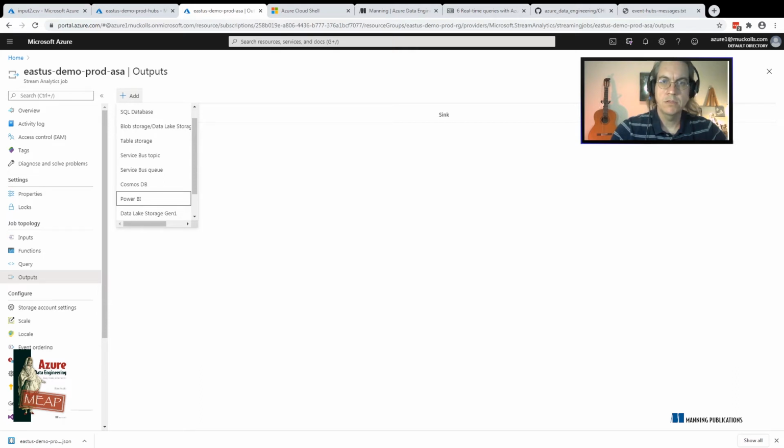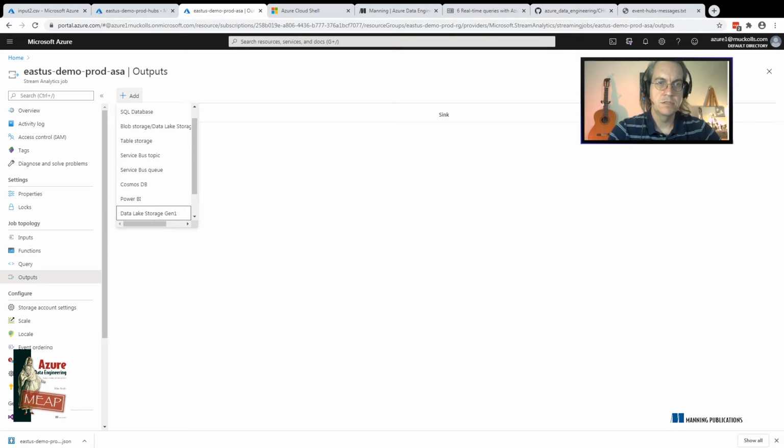Power BI, you can actually wire this up to a Power BI dashboard and get real-time updated dashboards with data coming in through Stream Analytics. Of course, you do have a limit on how fast Power BI will refresh that data and how much data it can take in. So if you've got a huge fire hose of data coming into your Stream Analytics, you don't want to throw all the raw data there. You want to really manage a tight set of the most important aggregate data that you'd be running off to Power BI.